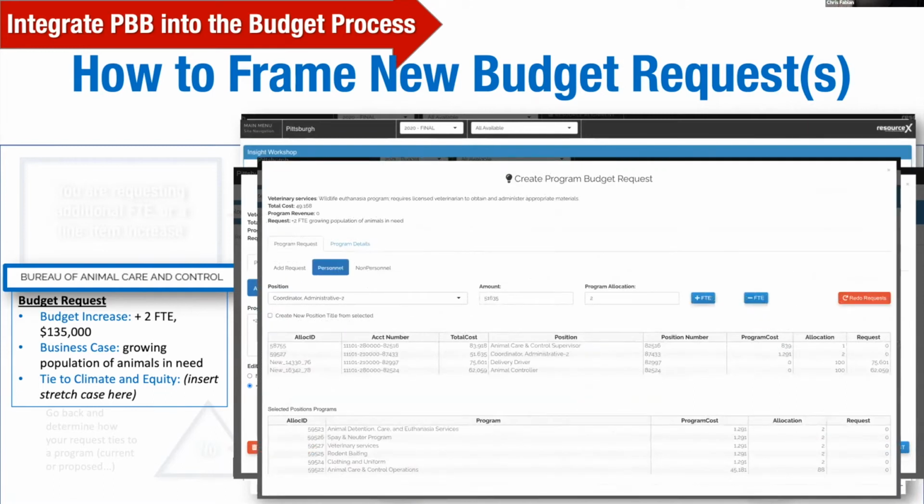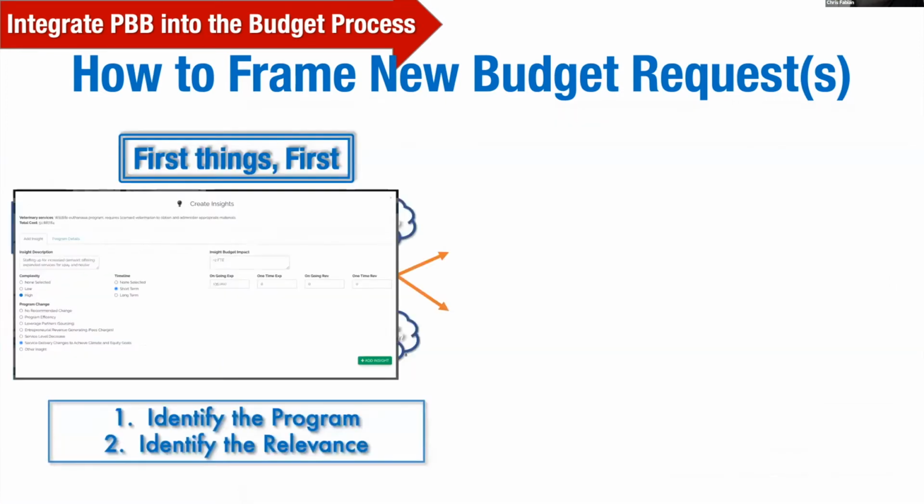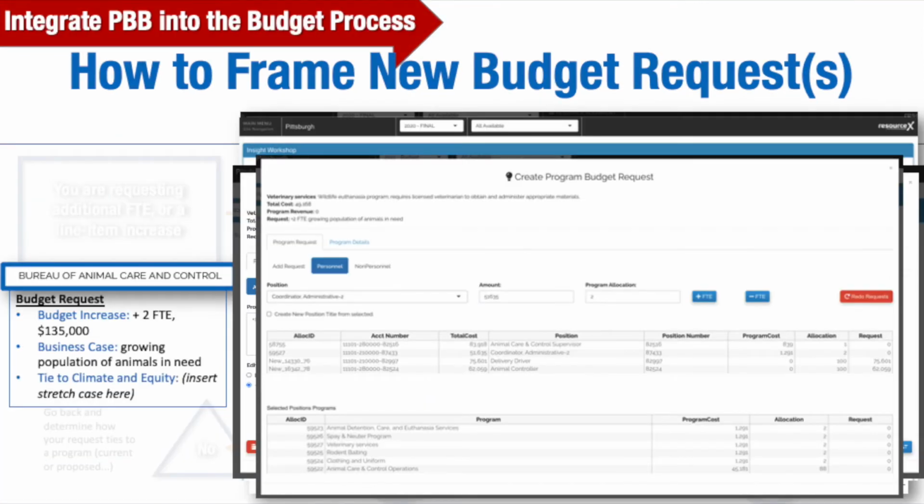overall. We want them to get into the personnel. How is this program currently funded? Tell me about the allocation of 2 new staff members, and I'll show you this live here in just a moment, and submit their recommended budget proposals based on the programs and tying everything back to the line items, because that's how we have to keep track of the budget. But now we're synchronizing all of the other programmatic business intelligence that we put together along the way.